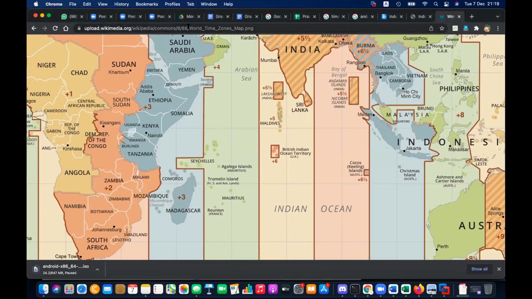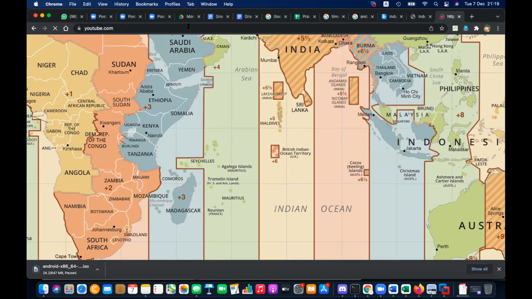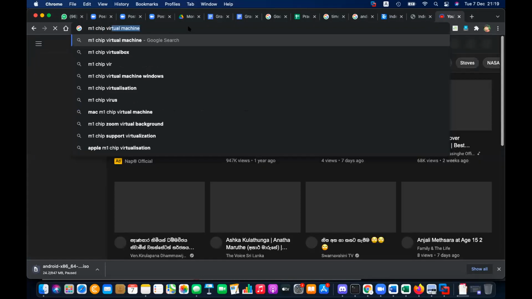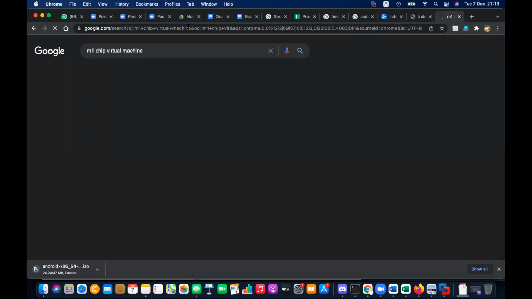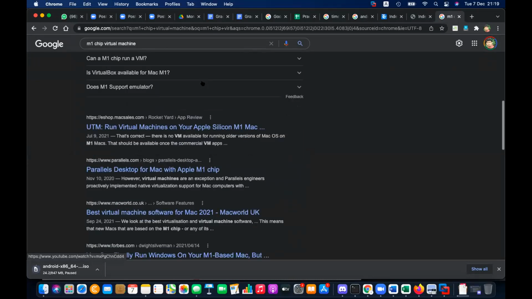Then instead of VMware Fusion, can you just show whether you can download VirtualBox? Is it available for macOS? No, sir. M1 chip, virtual machine. So there are some solutions.